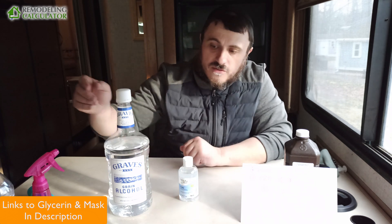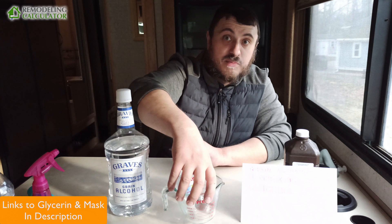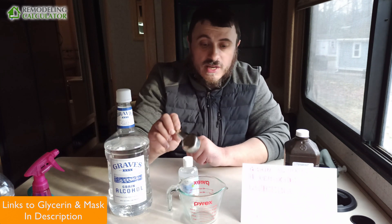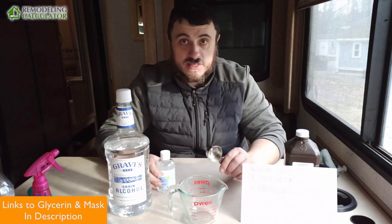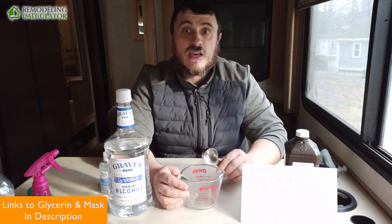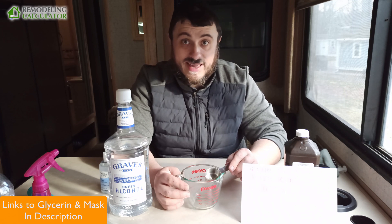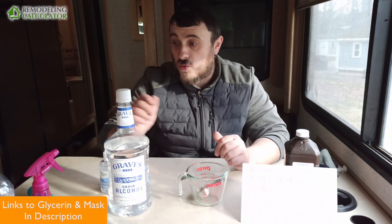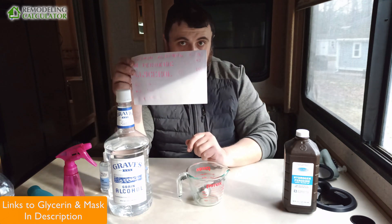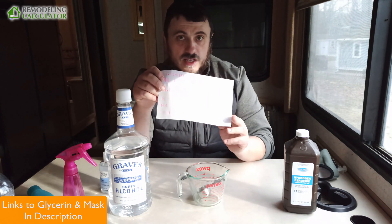You can still buy glycerin on Amazon because people didn't catch the wave on this one. All the aloe vera is gone — and it's actually not a good formula anyway. For this formulation I'm using the specs from the World Health Organization (WHO). This is what they recommend for hand sanitizer, and they give you proportions on a massive scale where you make gallons and gallons of this stuff. We're going to be making eight ounces of it, so I've put down some proportions here.